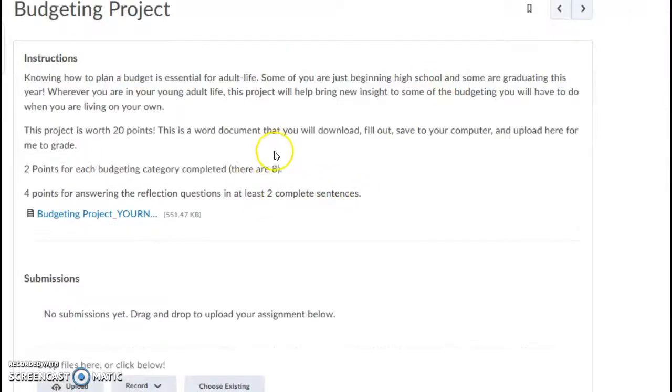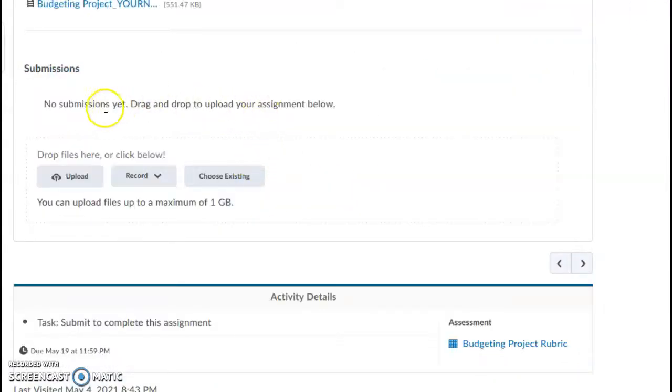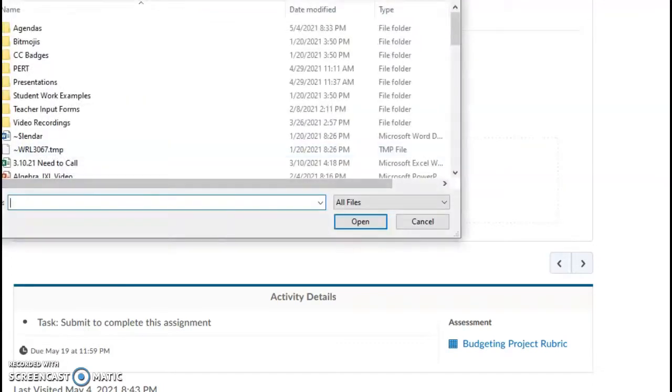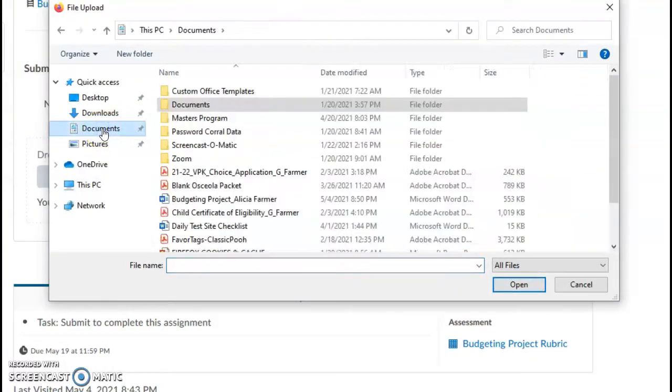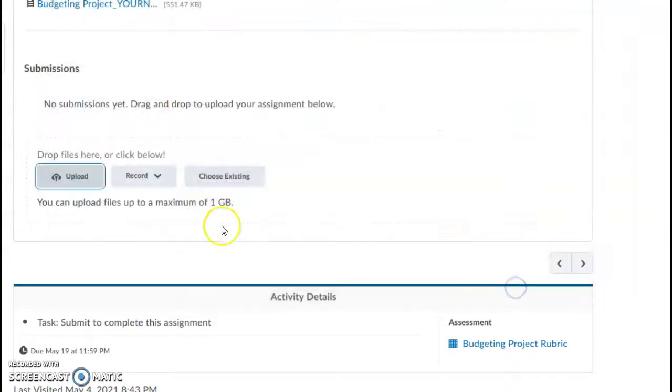We've completed it. Now to upload it here, it says you can resubmit this as many times as you want. So you're going to click on upload, and then you're going to go to your documents. I found it, it's my budgeting project. Open file.